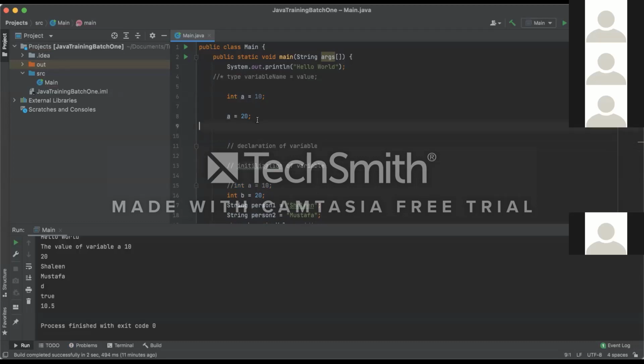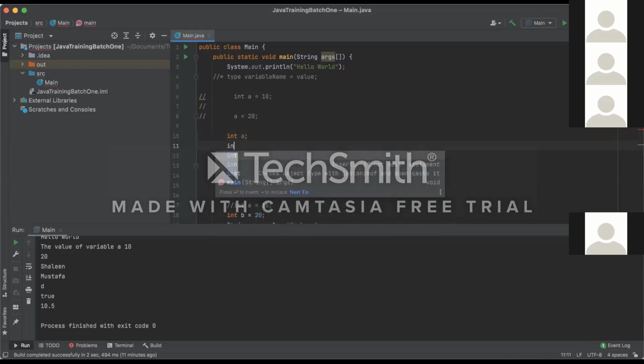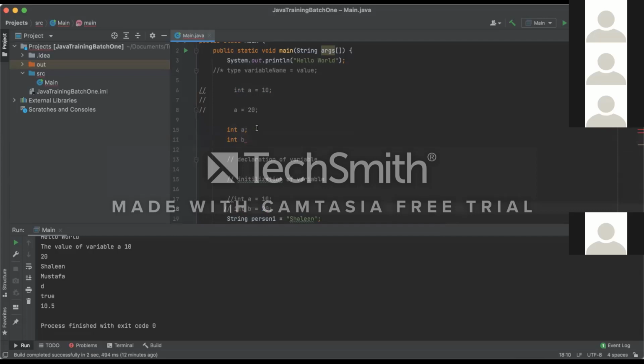Right? So if I say integer a, just this particular line, it means I am declaring a variable. Make sense, guys? If I say integer b, it means I'm declaring a variable b. I'm not giving any value to it.